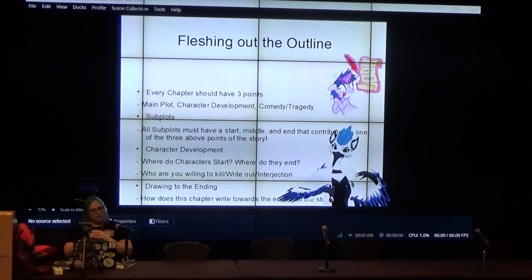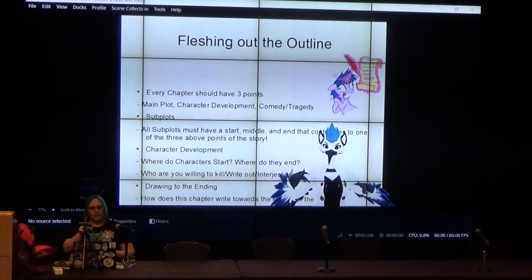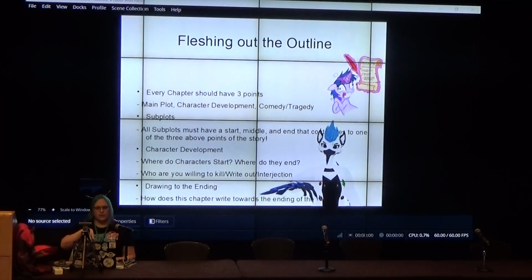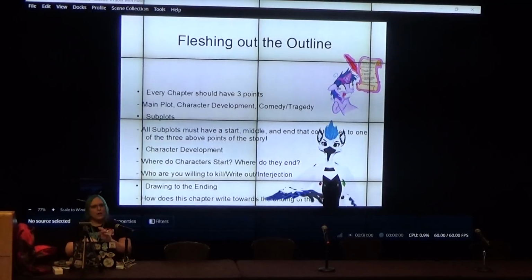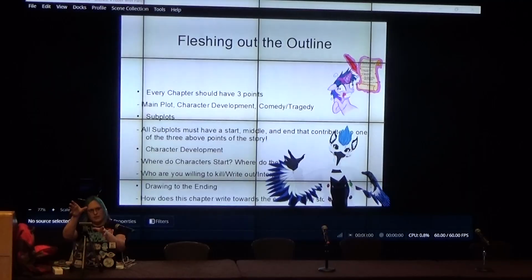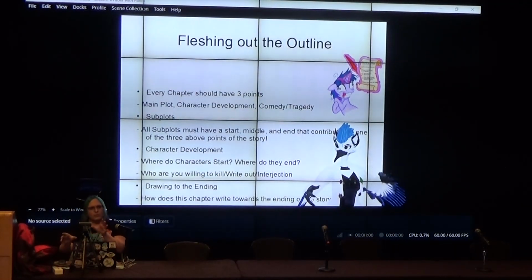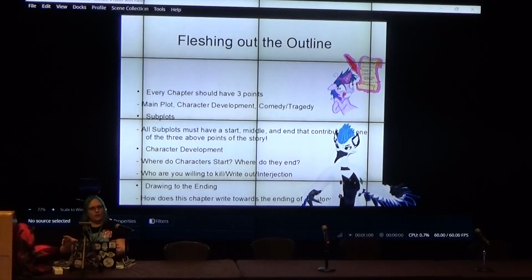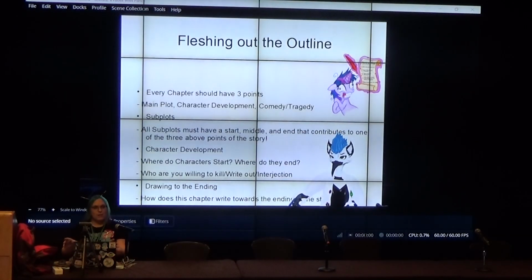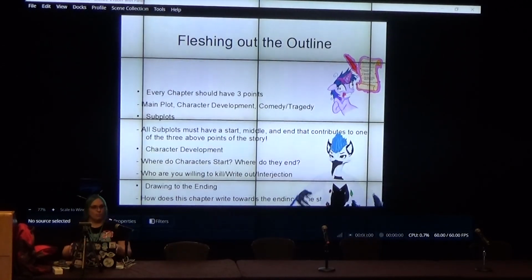When you're fleshing out your outline, every chapter should have a minimum of 3 points. Main plot, which character is focused on, and is this a comedy or a tragedy chapter? You can have more complex emotions than comedy or tragedy, but the basis is: is this going to be tragedy, drama, plot development, or is this going to be comedy, stress relief, world building? World building is often done very well if you can make people laugh, because then they'll tell the joke about your world, and suddenly other people are engaged with your world who haven't even read your book.